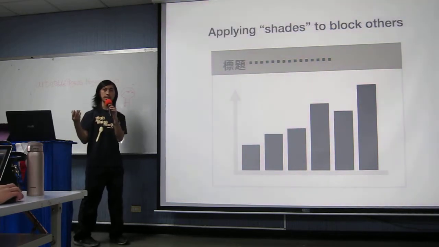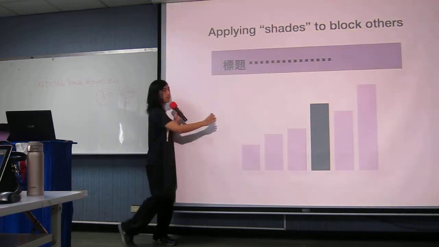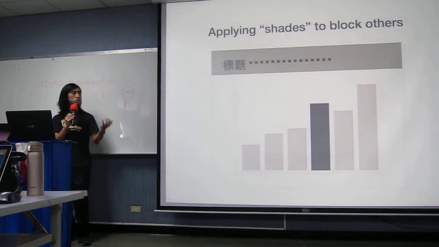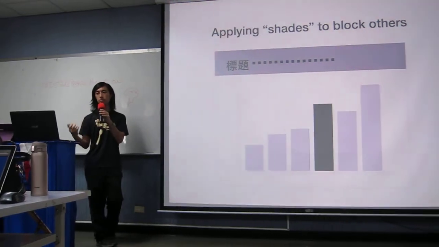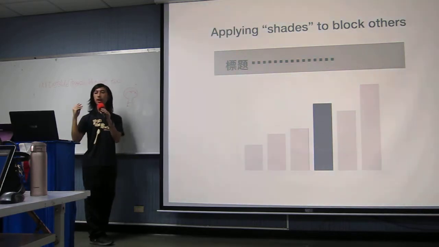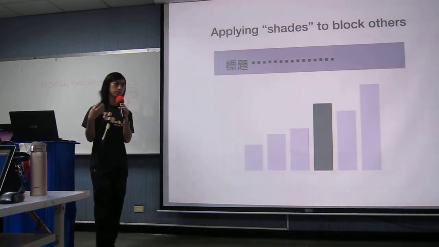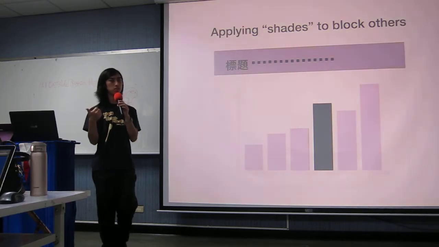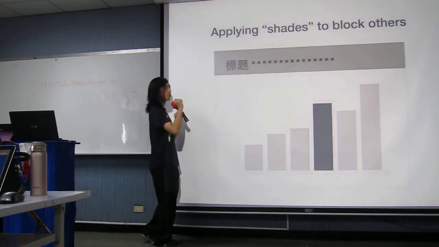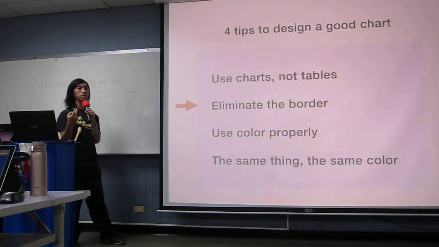Or you can even use the techniques you learned in exercise A to put a shade on other bars and force your audience to look at the middle black bar. That's the power of using charts. See, using charts rather than tables does have several advantages, right? And moreover, you also have to choose the right charts to present your data. For example, you should know how to use a pie chart to represent percentage, or use a bar chart to present data related to length. That's point 1, use charts rather than tables.